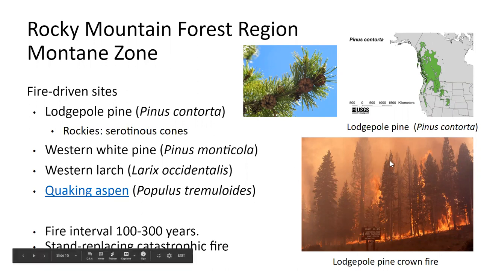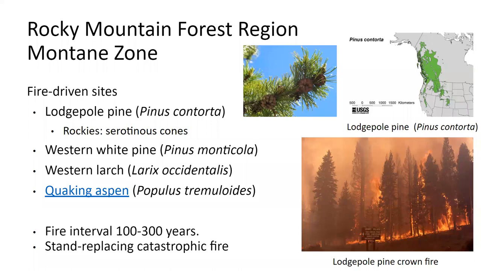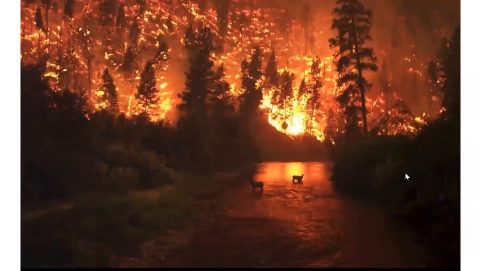And so while these catastrophic fires may look really startling, that's part of the natural fire cycle for this species. We do have evidence that this cycle is changing, and changing rapidly, and we'll talk about that more next week. But at least for now, these catastrophic fires are not out of the realm of reason in terms of a natural occurrence.